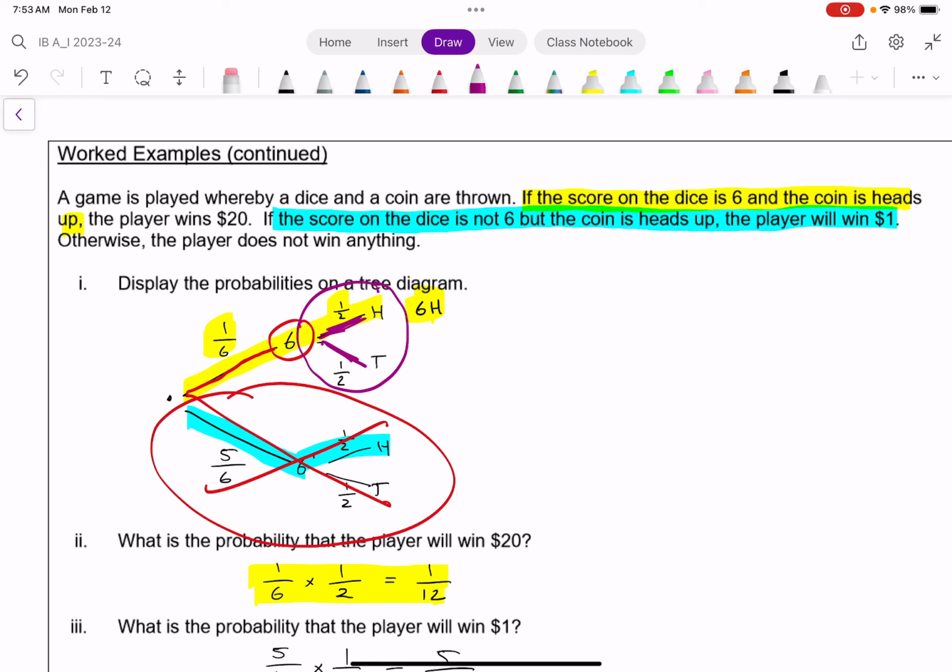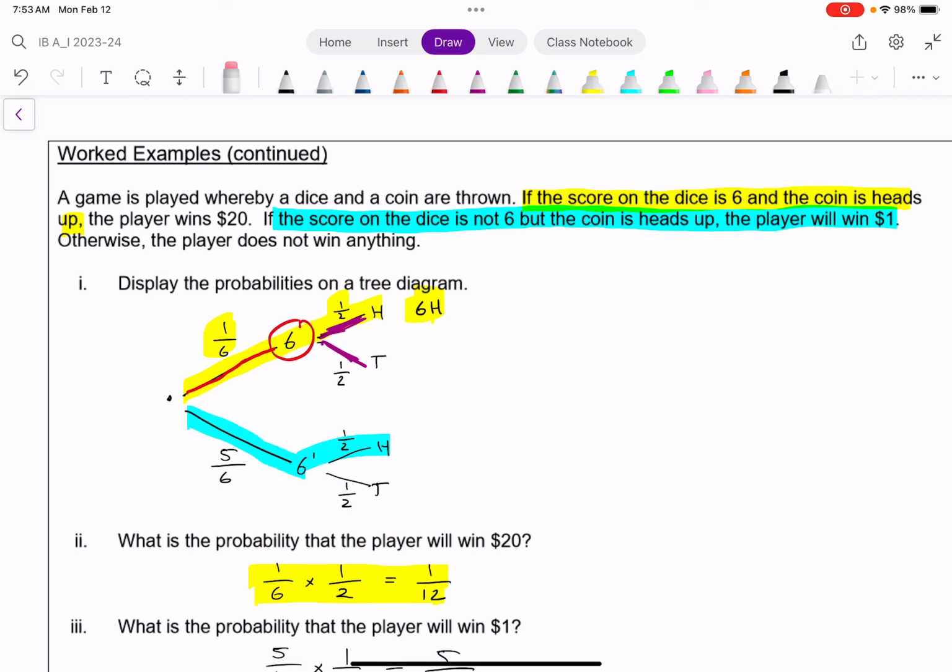And in many ways, I find that far superior to just going by default to that formula. And quite often we can do this. So while that formula is always correct, quite often if we already have a diagram, if we truly understand what conditional probability means, then we don't actually need to use it. I can just see there must be a 50% chance of winning $20 if we knew we rolled a 6.